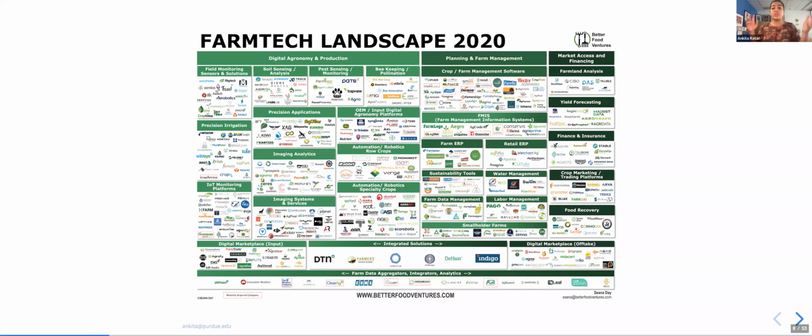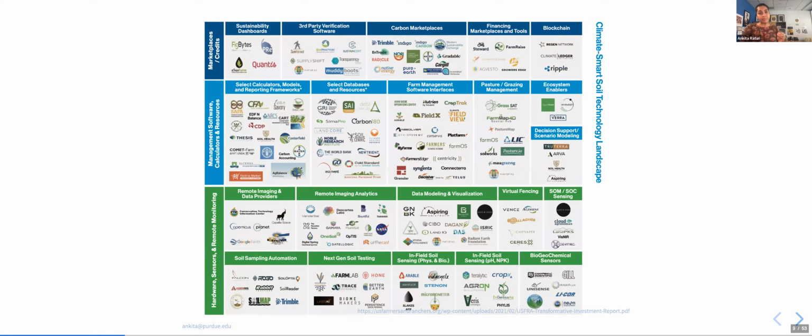And you'll see tools that are used from farm production through planning and farm management. There's some market access stuff in there, and there's some financing technologies, but it provides a really great overview, at least from the commercial space, of what people are currently working on and what some of the different areas of development are. More recently, and I think more related to areas that I'm interested in, they put out this climate smart soil tech landscape report that begins to outline at least some of the tools that are available for practitioners of sustainable agriculture.